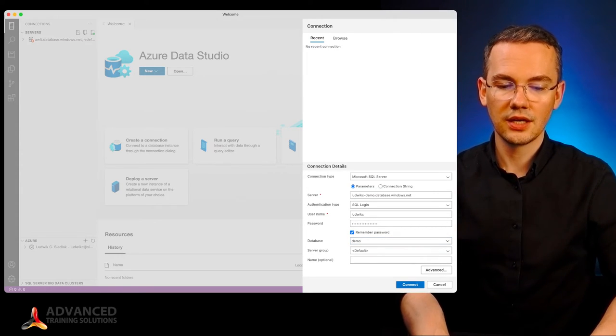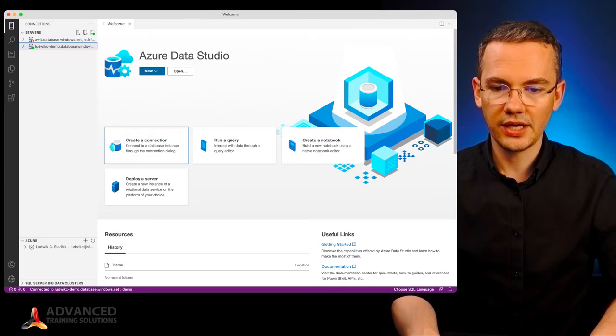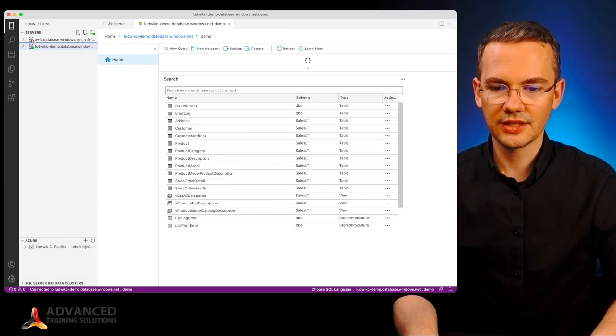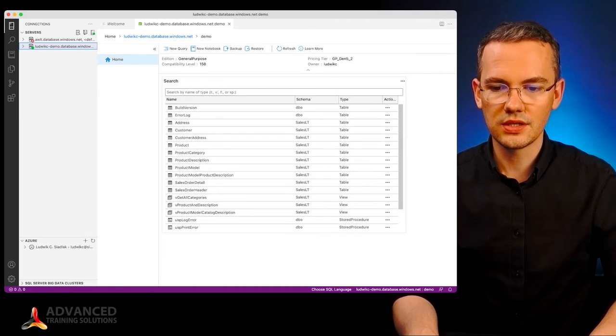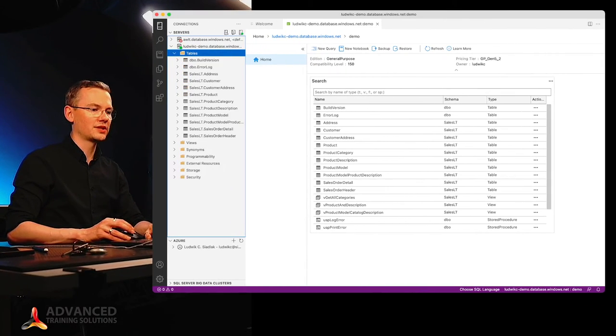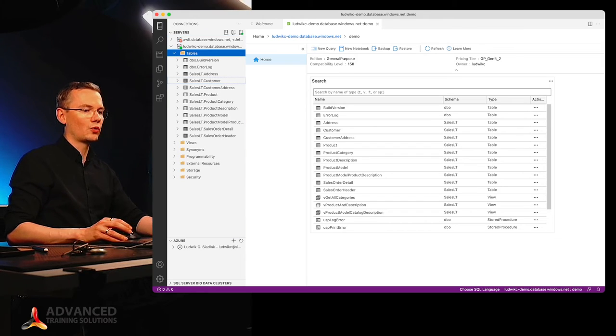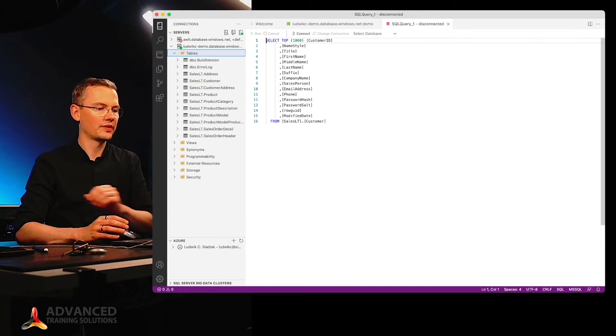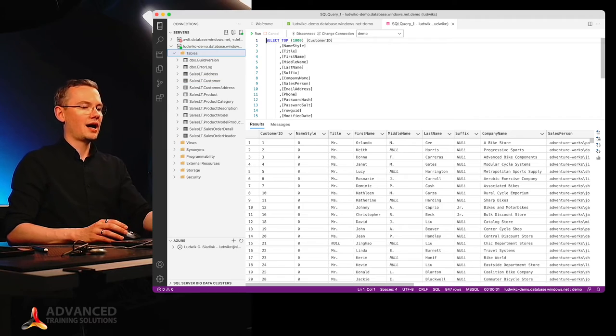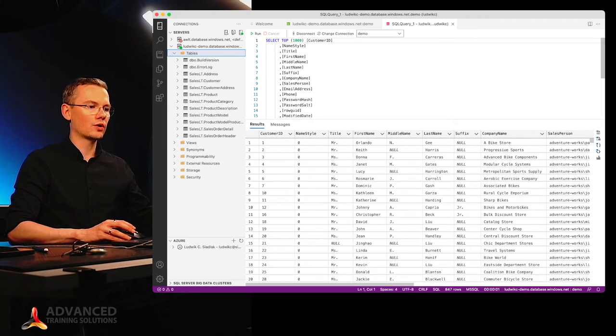I'll hit connect and boom, the demo database on the left hand side, you can see that I'm connected to this server. I see all of my tables and I can start selecting and querying my Azure SQL database right away. As you've seen, this is a very straightforward process, but I didn't take any chances in here, right? I did not create any additional setting. I didn't change any additional setting. This was just the Microsoft next, next, finish way of creating an Azure SQL database.